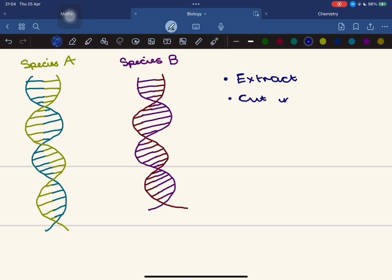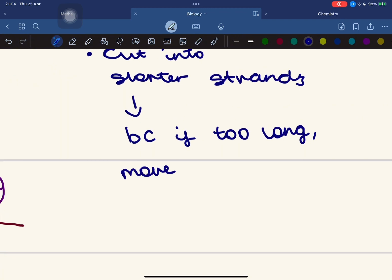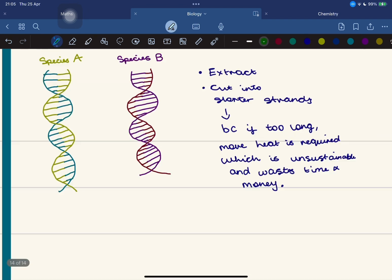We're going to cut them into smaller sections. We do this to really just save money, time, and since it's more sustainable, as the larger our strands are, the more energy will be required to break the hydrogen bonds. So the hydrogen bonds we are talking about here are the ones in between our complementary bases in our DNA molecules. We're going to add a radioactive fluorescent marker.